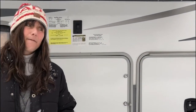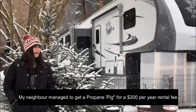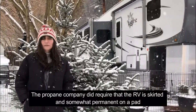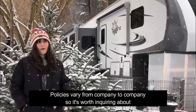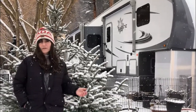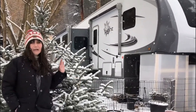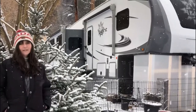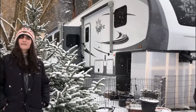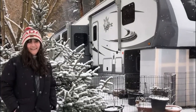Are there other options for propane tanks if you want to get bigger ones? A lot of people say just get a big one you can refill and have them deliver it. But here in Canada where we live, they say that if your RV or trailer isn't on a foundation, they won't do that. So I just make sure that when I get down to my last tank, I go to the local gas station to pick up two more and I'm good for another week. It's not as bad as I thought — I thought I'd blow up. I have not blown up!